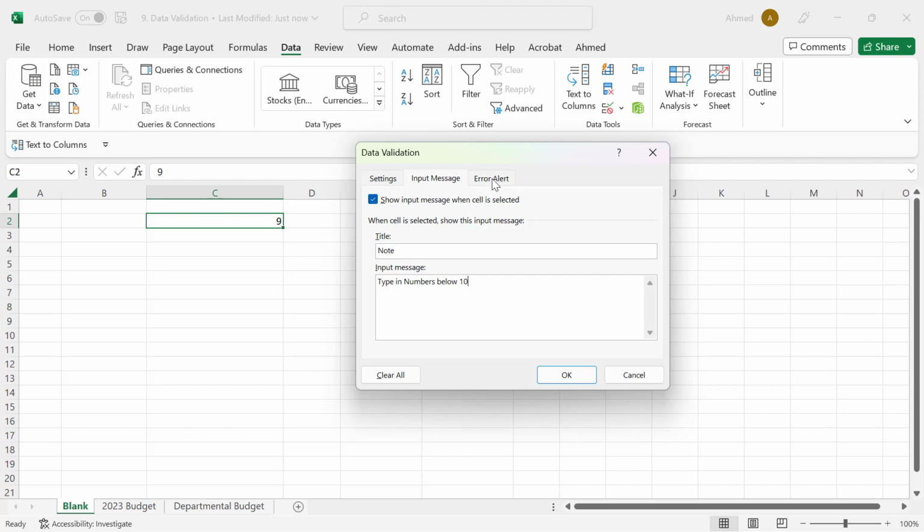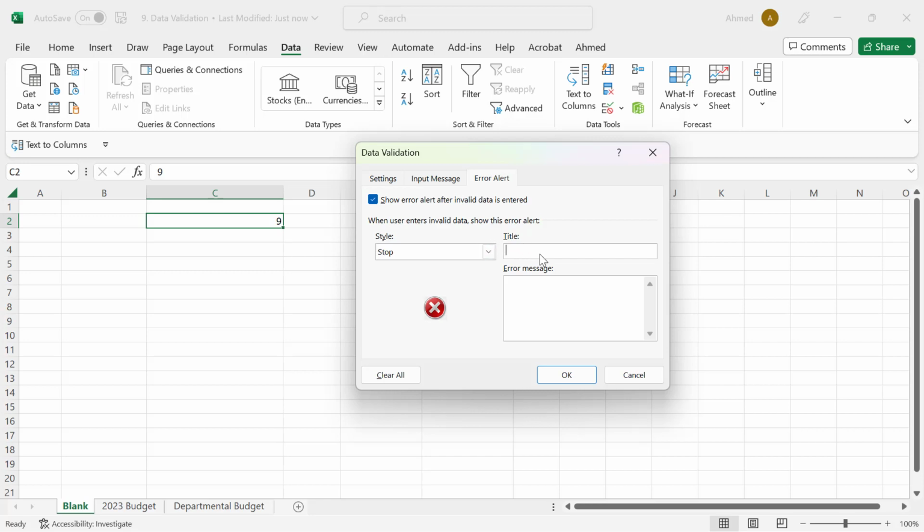Let's go to Error Alert. Then I'm going to select the type of stopping that I want. Do I want Excel to stop the person from typing, or do I just want to warn the person and maybe allow the person to override? I'm going to set this to Stop, and I'm going to select this title here.